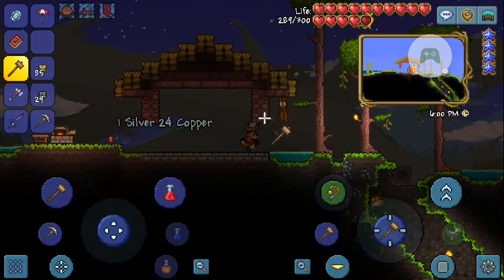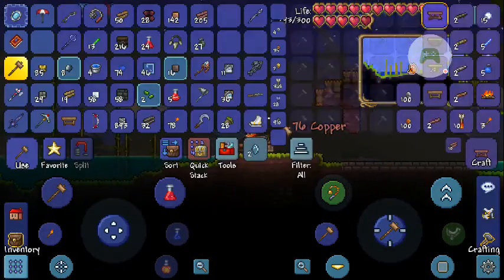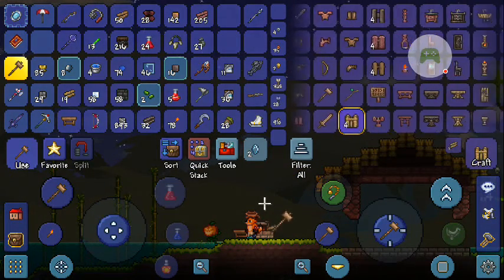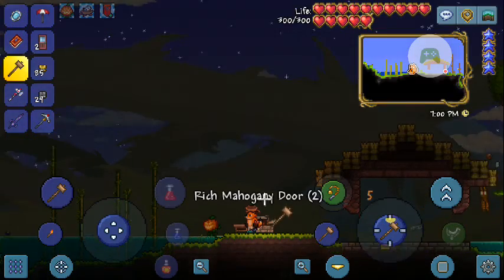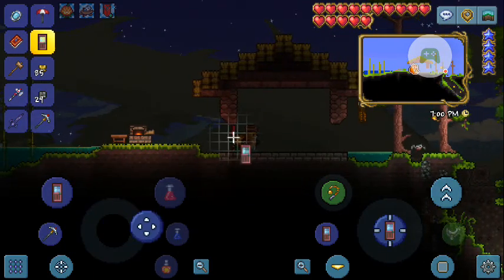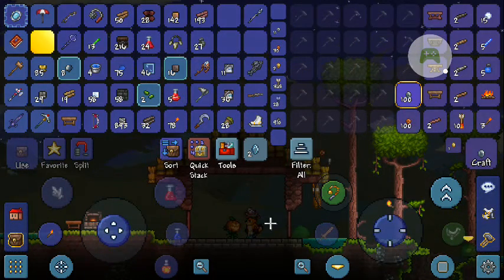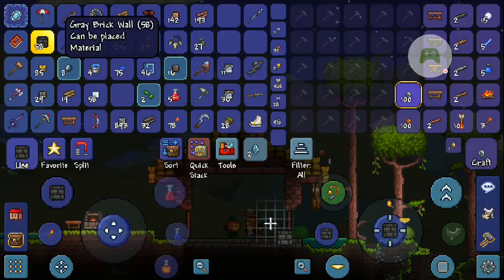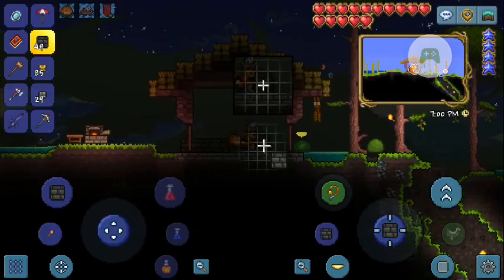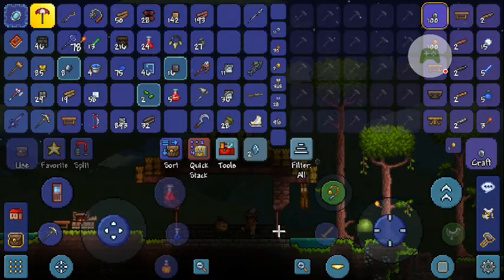I can't get anything done. There we go. Okay, let's go to our little crafting station here. Get some doors, so we stop getting these little bats and everything in our house. There we go. Ooh, maybe if we need some torches, I can't see here.